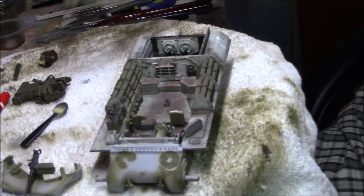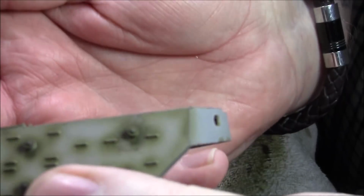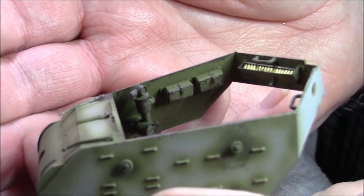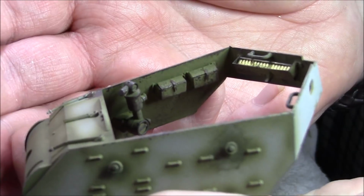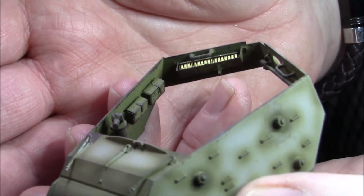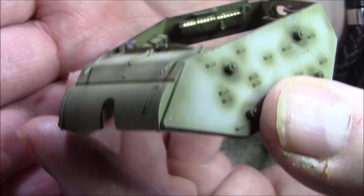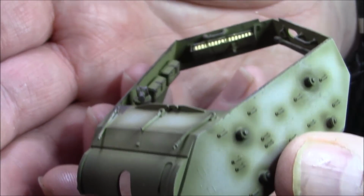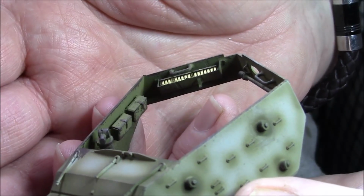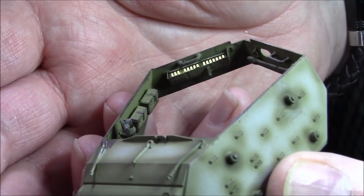Right, for the top of the hull, again, we've done a lot of PE work in the hull, and so in the turret again, all these boxes are all PE, and I've done the straps in there again. I've done a bit of chipping again. I've had to cut the ammunition out. It was just blocks, so that's a PE part at the back, see. So I've had to cut the ammunition for the 50 cal. I've trimmed it down, so they're going to be weathered a bit bright. Handles are not PE obviously.